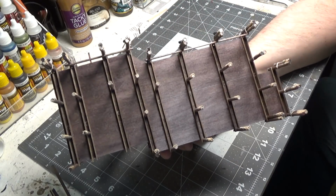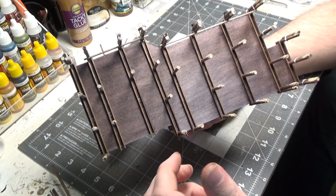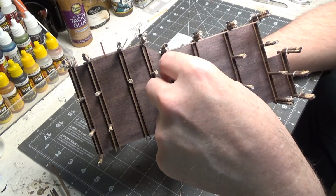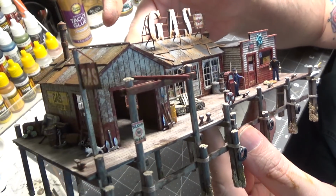So again, there it is. I was short a couple pilings, so I need to stain some more dowels and get those glued in place. So let's flip it over. Boom. There it is.